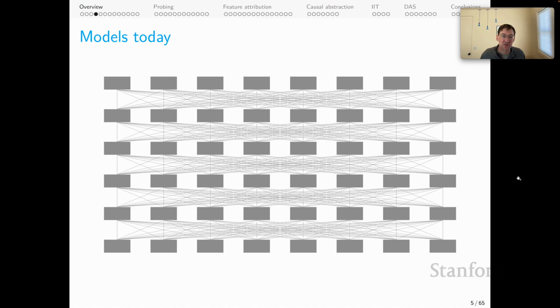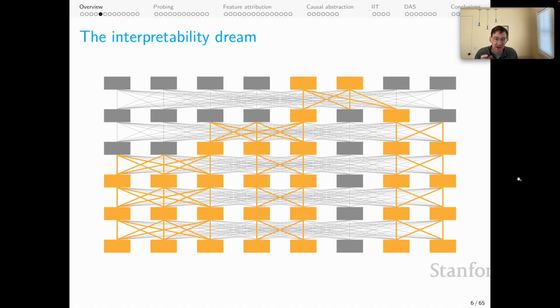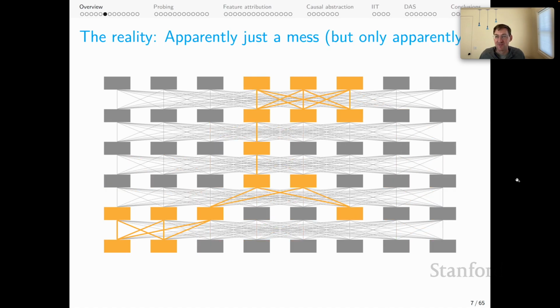Therefore, they are very difficult for us to understand as humans in a way that will illuminate how they'll behave in unfamiliar settings. Of course, the dream of these models is that somehow we'll see patterns of activation that look like this and begin to reveal what is clearly a tree structure. And so you might think, aha, the model actually does implicitly represent constituents or named entities or other kinds of meaningful unit in language, and then you would feel like you truly understood it. But of course, that never happens.